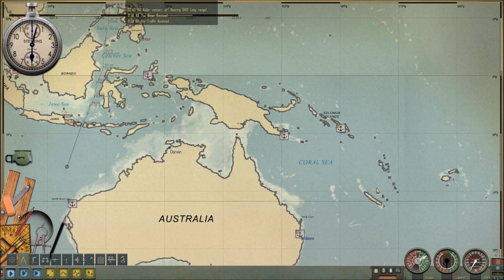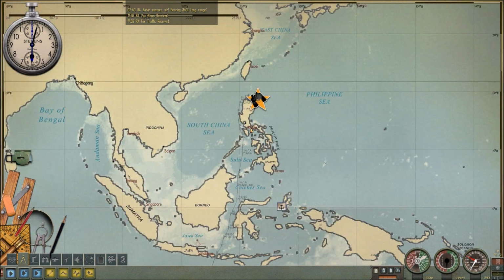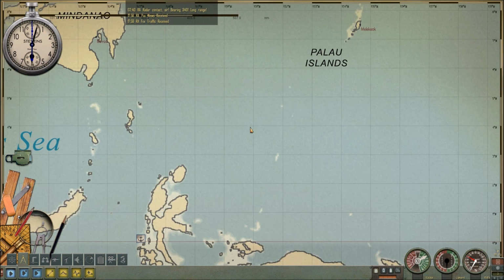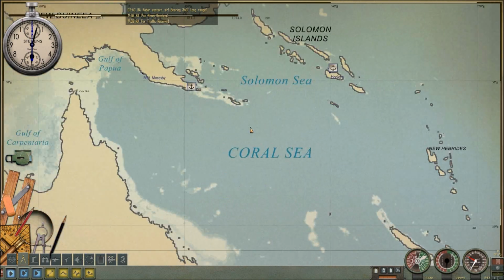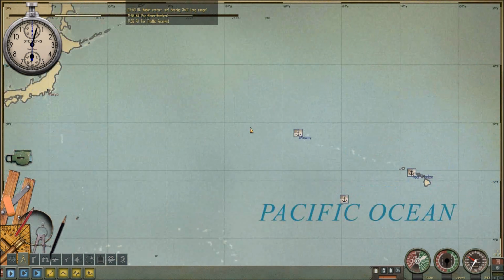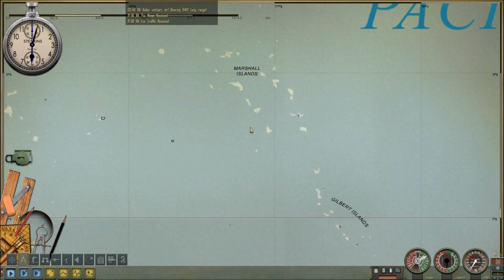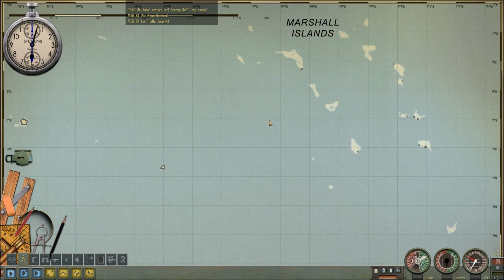Now the Marshall Islands, aren't they down here somewhere? No. Where are the Marshall Islands? I feel dumb because I know I've been there before. I feel really stupid right now. It's not up there. Here's the Marshall Islands. Well, the Marshall Islands are absolutely miles away from me.